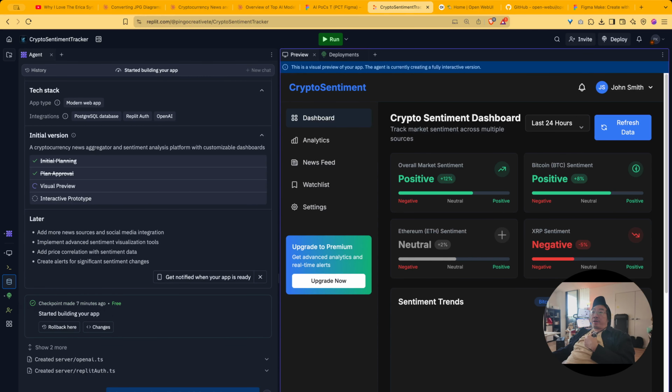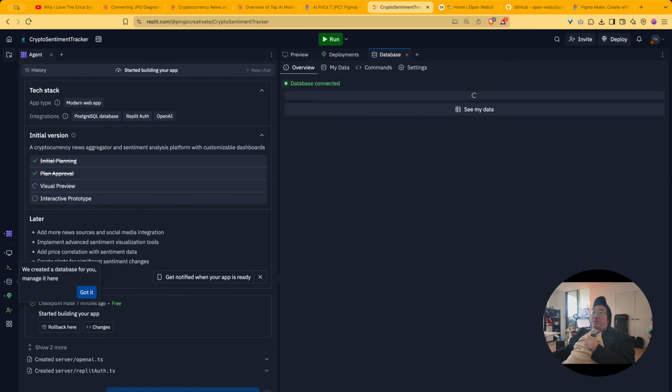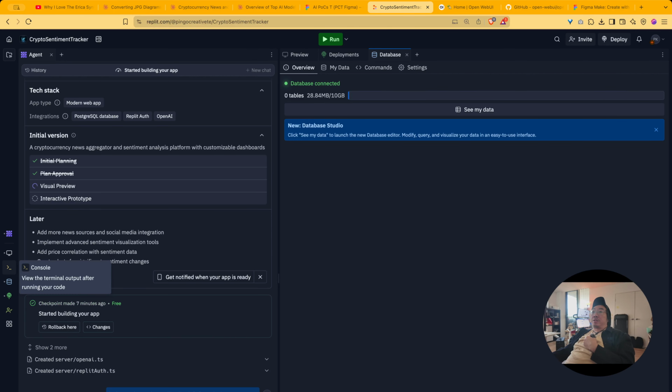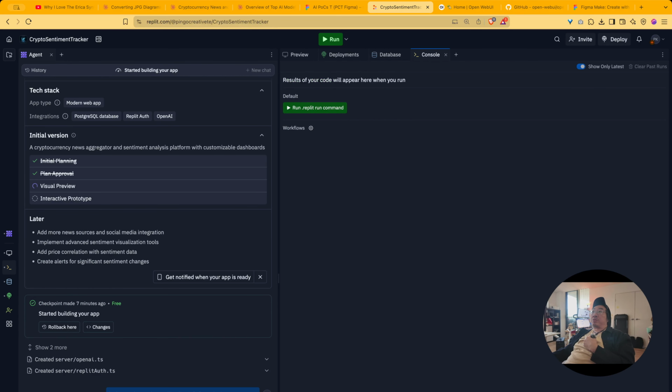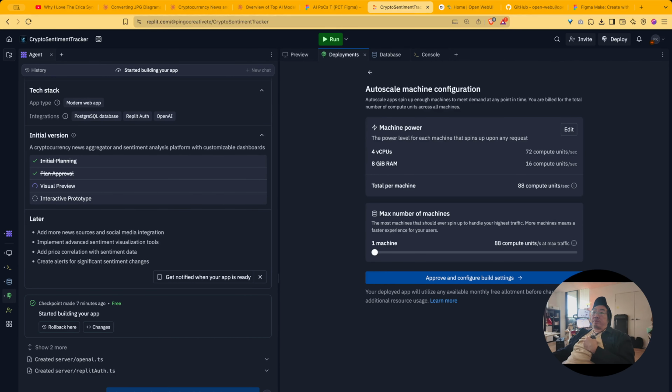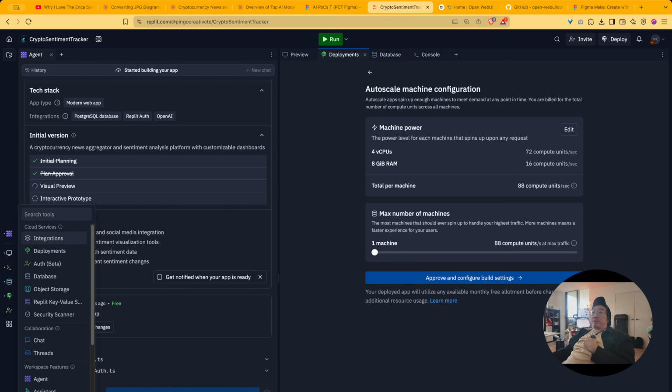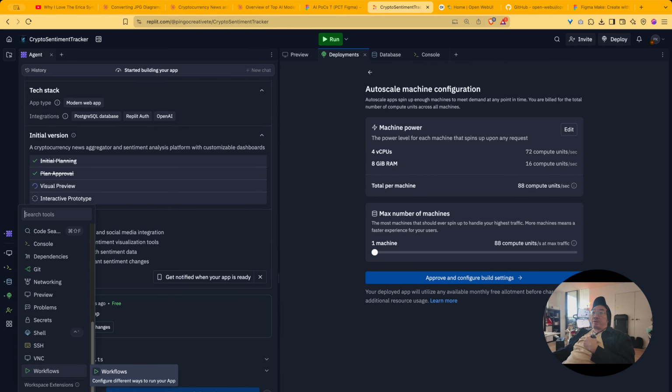Also, you can add databases in Replit, which is pretty powerful. There is a console as well, and some other stuff. It's really quite powerful.